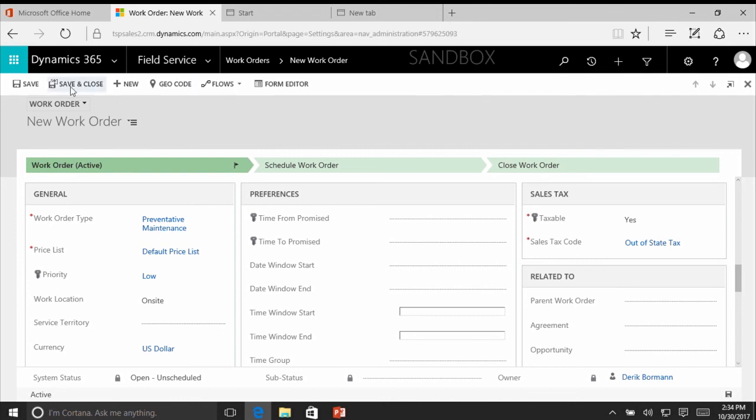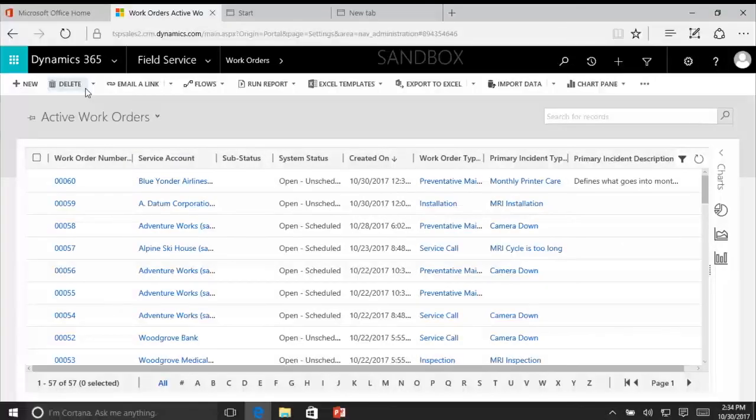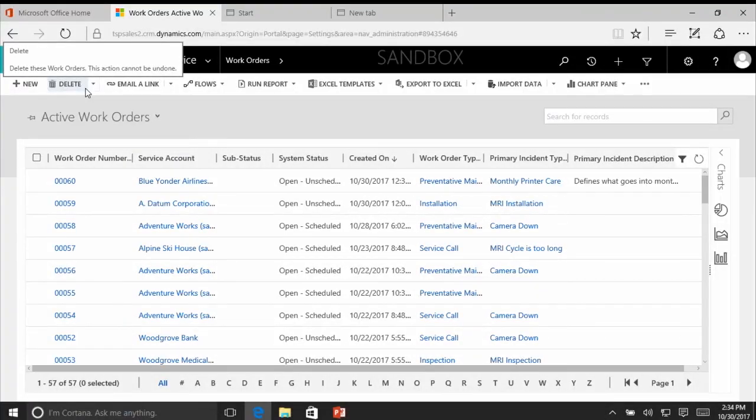Now if I were to go ahead and save and close this, obviously there's a workflow that runs behind the scenes on this, and if you are familiar with how workflows work inside Dynamics 365, it is not a real-time situation. It takes a little bit to populate that.